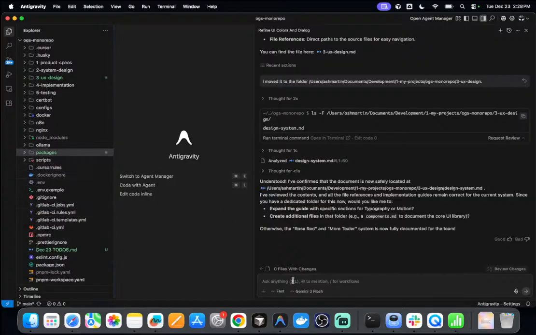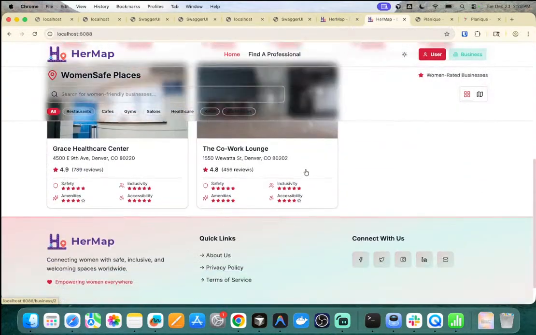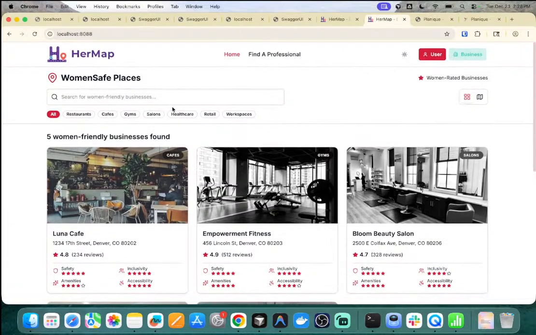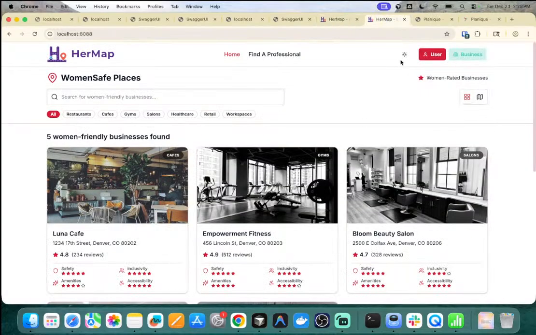I'm back now, and I have already updated the issues with the Her Map. Her Map had certain issues which I've just iterated over. Since Her Map is a little simpler, I wanted to test and see if the global theme color system was actually functional and working, and how much work it was before I switched to Planique. But anyways, I am happy with what it came out to be.